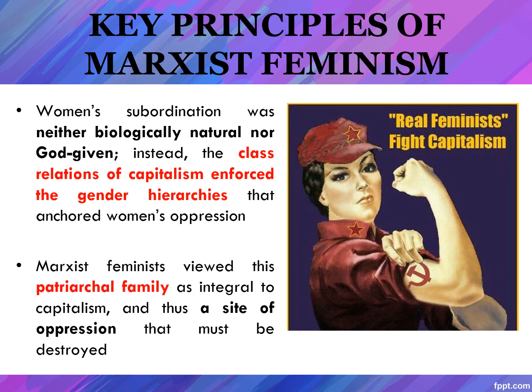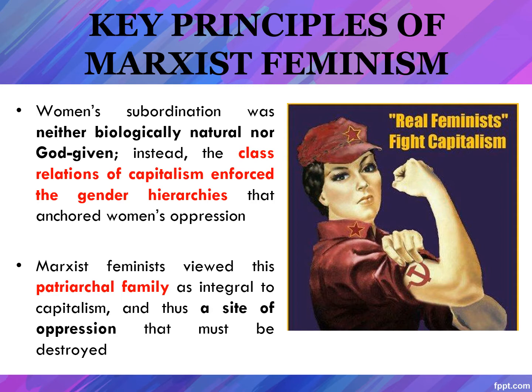Based on this relationship, we can already conclude the key principles of Marxist feminism. So the first would be, women's subordination was neither biologically natural nor God-given. Instead, the class relations of capitalism enforced the gender hierarchies that anchored women's oppression. So women were oppressed because of the structure of capitalism that made them do in a way their roles as mothers and wives. So nakulong lang sila sa bahay dahil dun sa capitalism na yon.